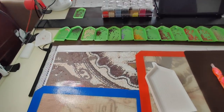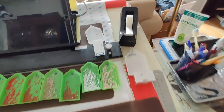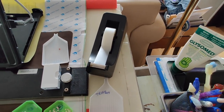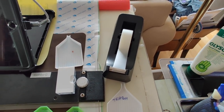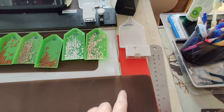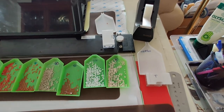Let's see. What else can I tell you before we start? Okay, so what else do I have? I have tape because I don't know about you, but I find I'm always using tape for different things while I'm diamond painting, primarily for the edges of the diamond paint. Whoops, you can't see what I'm doing. Primarily to cover the exposed glue on the edges of the diamond painting, but sometimes for other reasons.